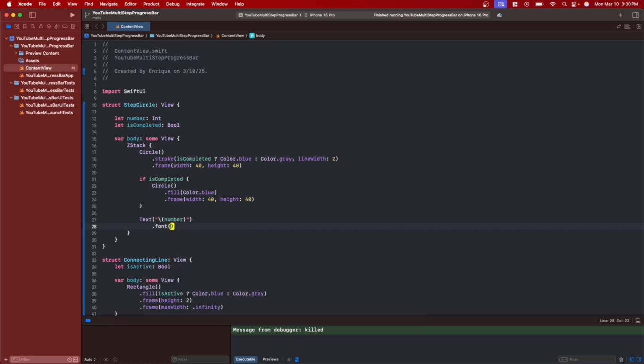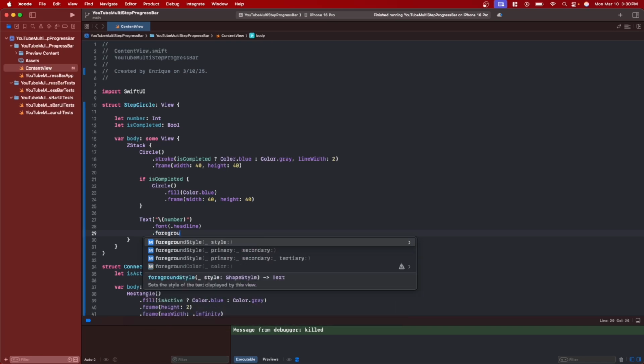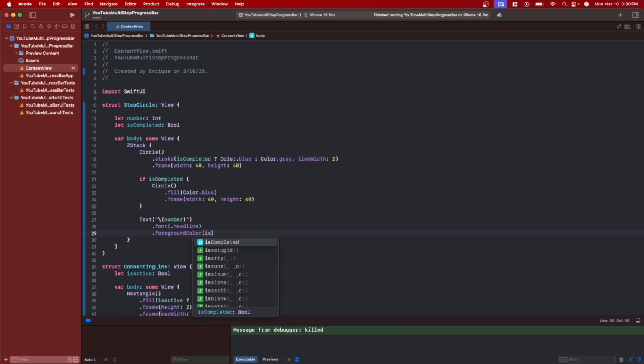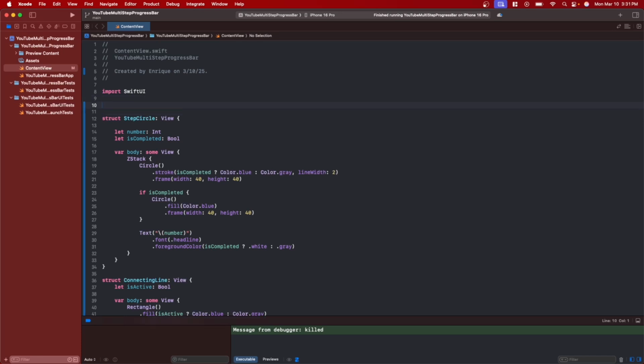And then for the font, we can just use a headline font. And then the foreground color, if it's completed, we'll use white, and if it's not, we'll use gray. So these are the 2 components that we're going to need. And then we can actually move on to creating the actual progress bar.